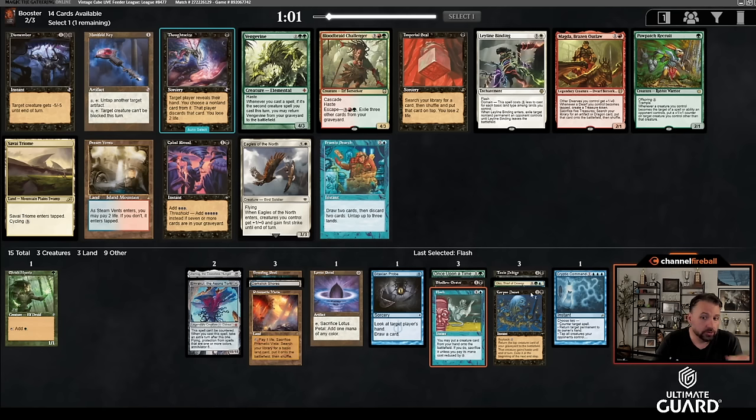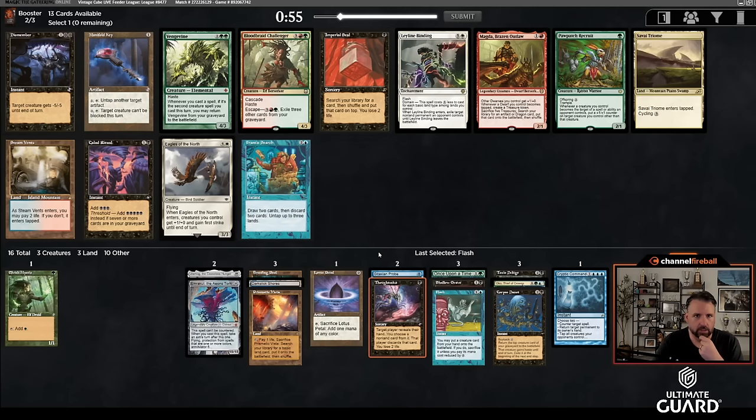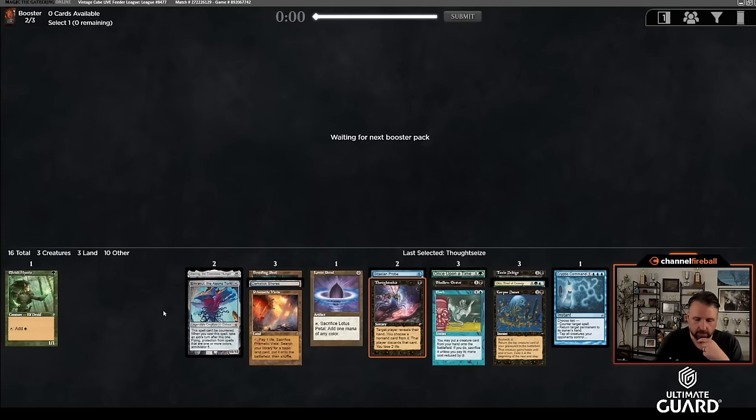But Thoughtseize can also do that. You can just Thoughtseize yourself. If you're Shallow Grieving an Emrakul, that's usually worth it. And it's also really good disruption. All right, so these packs have been good at least.